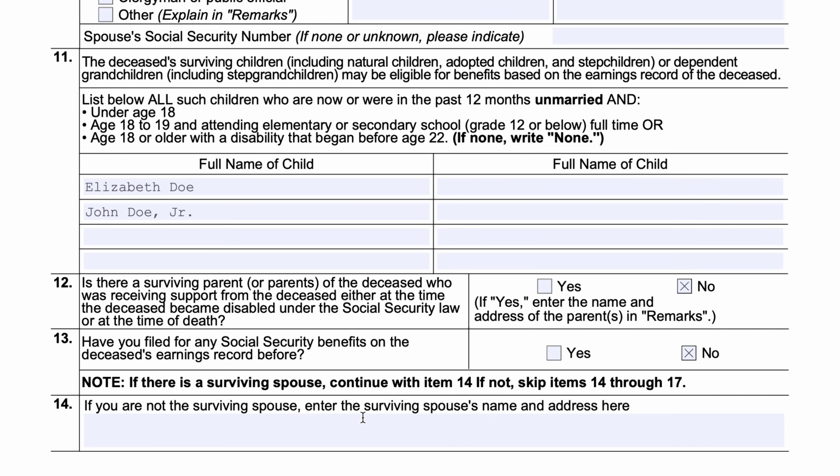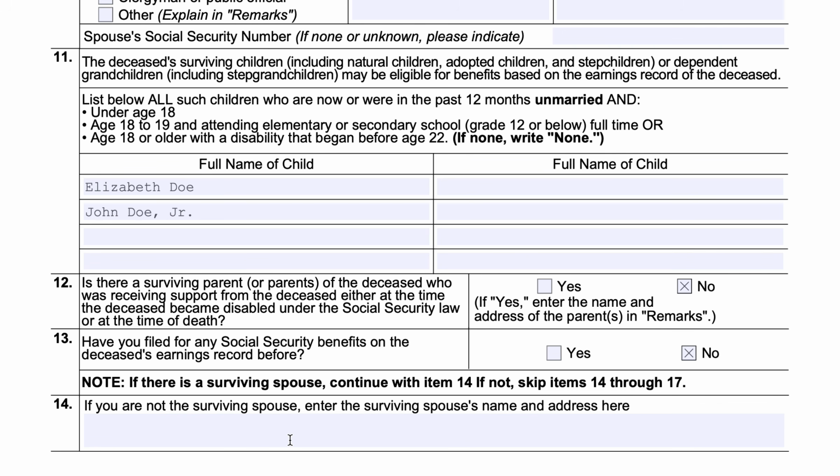Item 14, if there's a surviving spouse, then you would consider answering item 14. But if you're not the surviving spouse, you would enter the surviving spouse's information. So this could be maybe an adult child that is completing the paperwork because the surviving spouse is not able to do it.